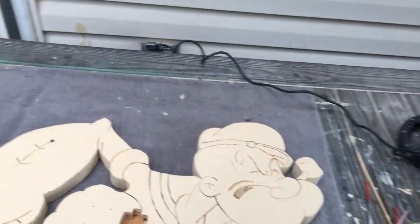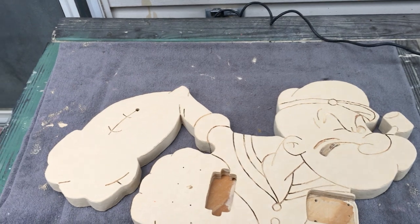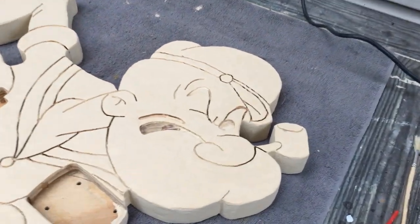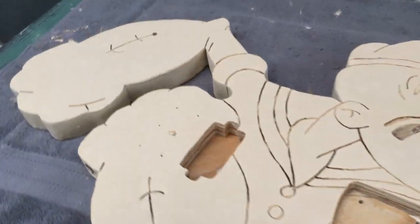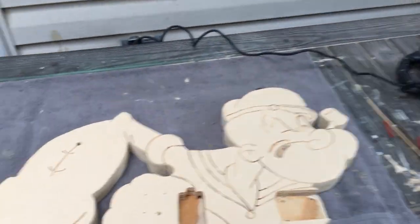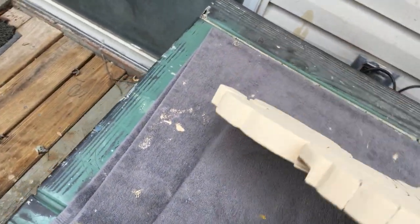Alright, all the wood grain filler has dried completely, and it's time to turn this ugly phase into a beautiful guitar. So, got my sandpaper and my tools ready. Just wanted to show you how it looks real quick before we sand it and make it beautiful.